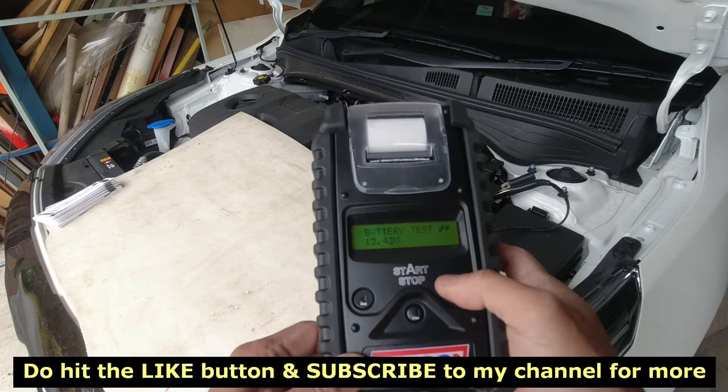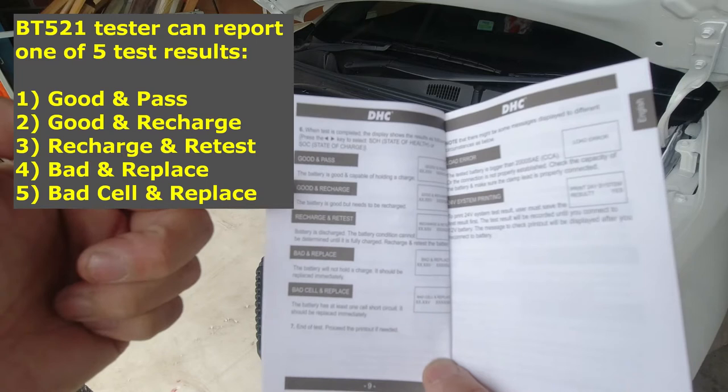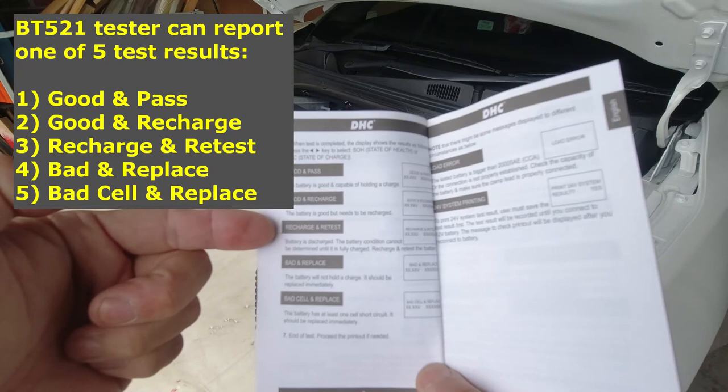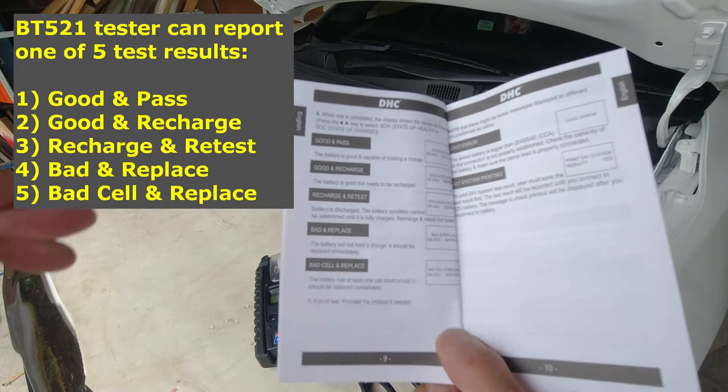In the manual, it actually shows you there are five possible test results. The first is good and pass. The second is good, but you do need to recharge it. The third is recharge it and then retest it. The fourth is bad and replace. The fifth is bad cell and replace. So that's a pretty good classification of the possible conditions a battery could be in.